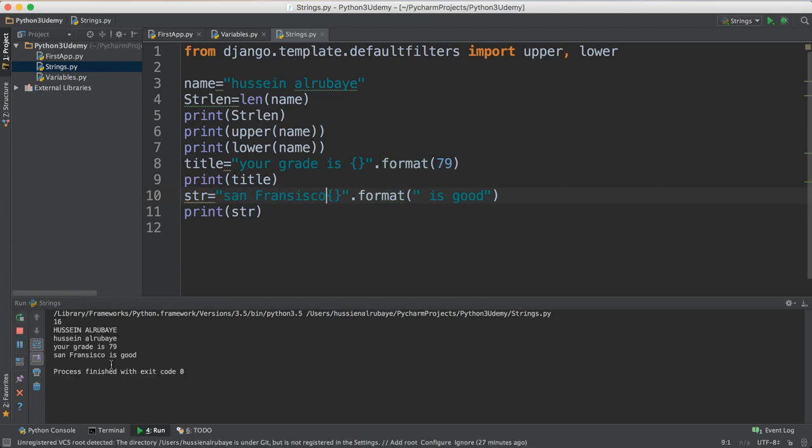Now if I run it, it says San Francisco is good. Or you could say is a nice place, whatever you want to write. I just wanted to show you how you concatenate between two strings easily.